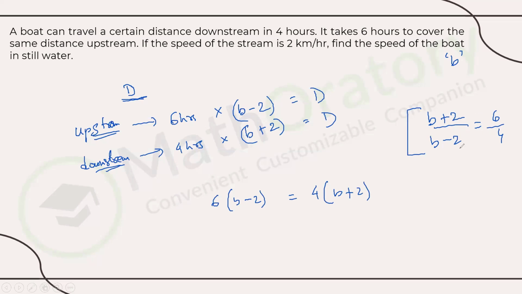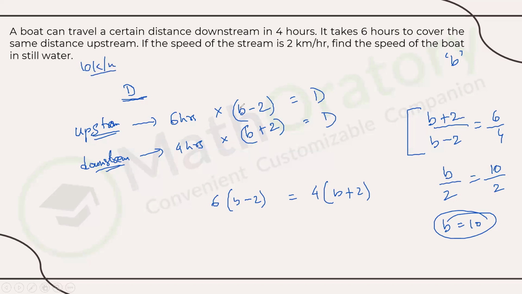But if you can write this, then you can also apply something which is known as componendo dividendo, if you are aware of it. So apply componendo dividendo on the left hand side, you should arrive at b by 2. And applying componendo dividendo on the right hand side, you can actually reduce this to begin with, but let us do it on this. So you will have 6 plus 4, that is 10 upon 6 minus 4, which is 2. So the 2 goes off, or b is equal to 10. So we have the boat speed as 10 km per hour.